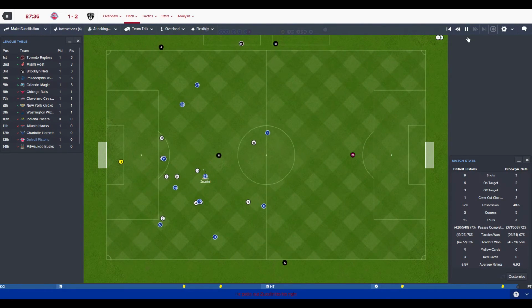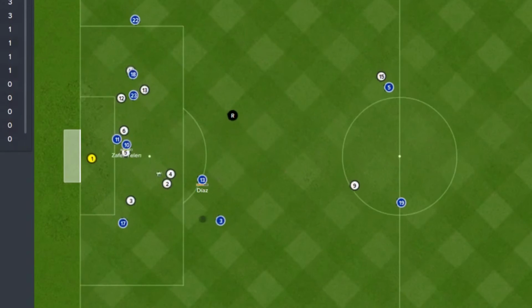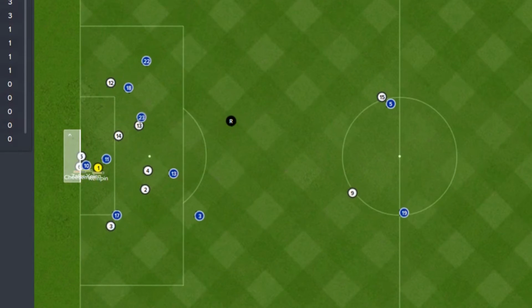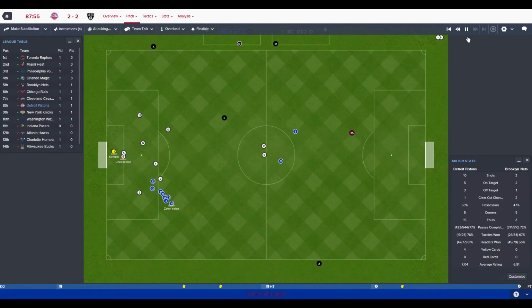Diaz to Bruno Zuccolini. Have you got a chance here? Romero on that right hand side. He puts in Peruzzi. What's Peruzzi going to do? Whip it in the mixer. Diaz to Zafar Yelin. What a substitution. Zafar Yelin with his first goal of the season. Big boy substitution in the 88th minute.